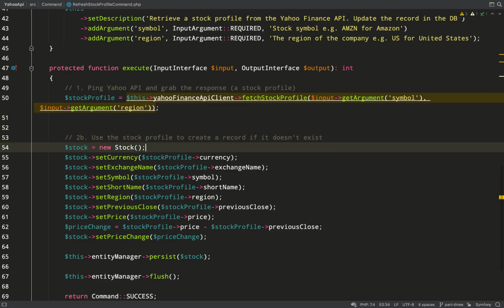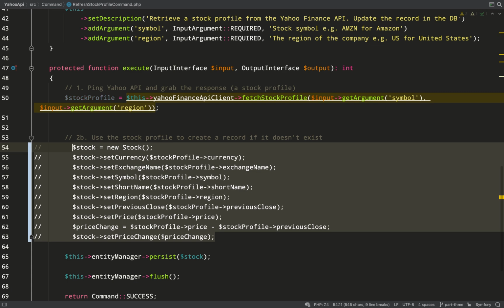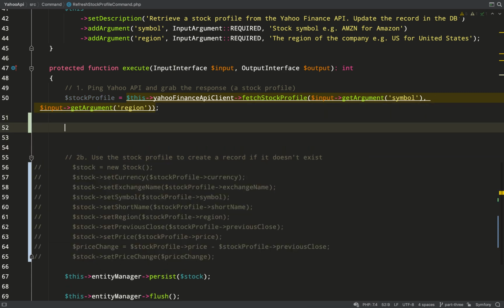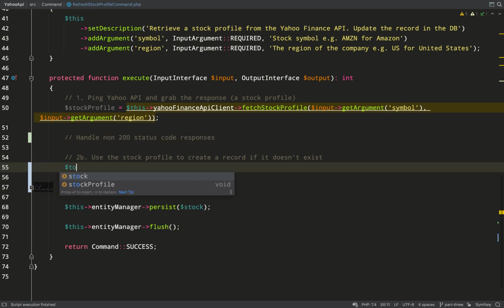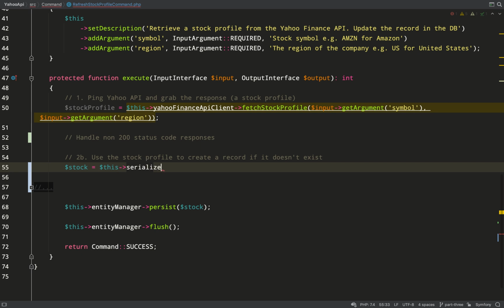Okay, before I start trying to ping the API, there's a couple of edits I'd like to make first. This code here, I think we can do quite a lot slicker, so I'm just going to comment that out for the time being. And also, I need to be able to handle non-200 responses, because if I'm getting non-200 responses, it means I've got errors which will prevent me from storing stuff in the database.